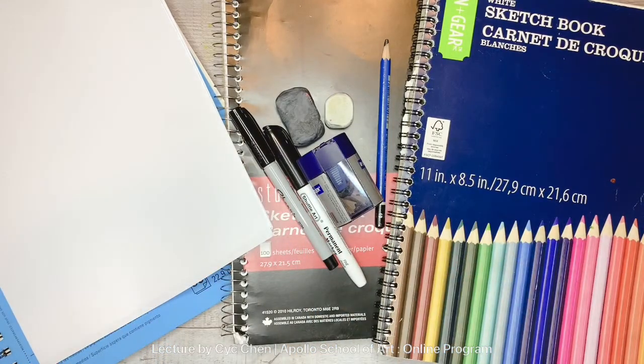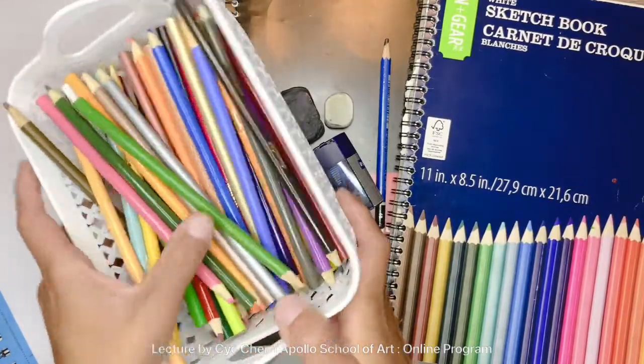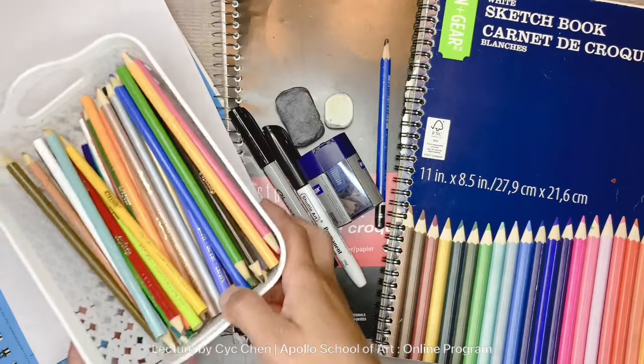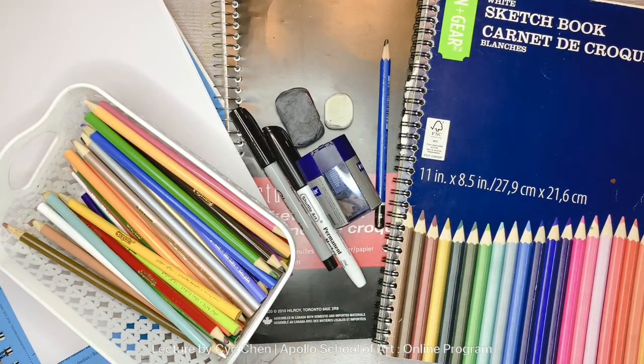And of course, in the middle of the class, I will ask you to get your pencil crayon. Alright, we are going to color with the pencil crayon in the middle of the class. Alright, so let's get all the stuff ready for the class.